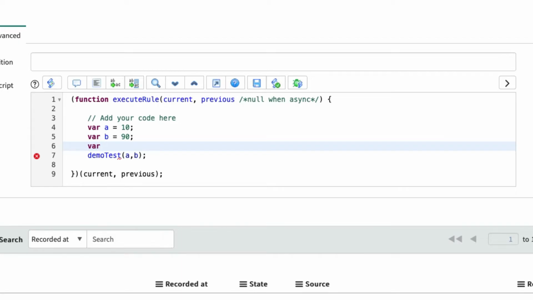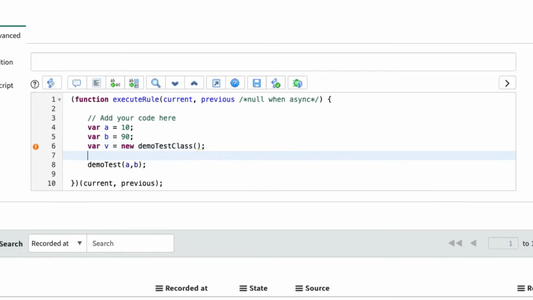So I will do var v equal to new. Now I will provide that script include name, because you are creating the class for that particular script include which you had over there. So I am going to write demo test class. That's what we had.